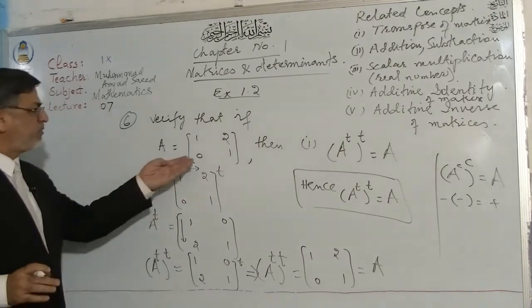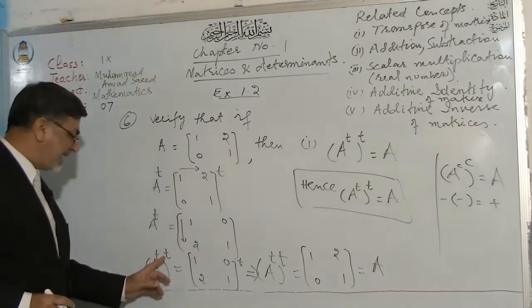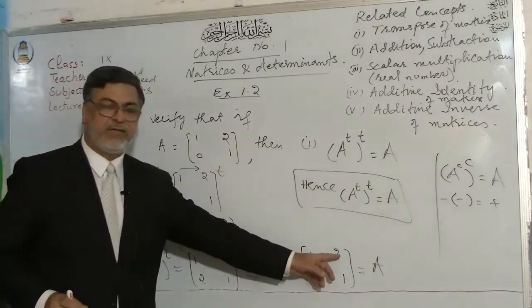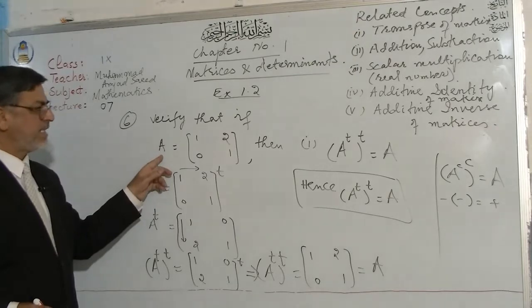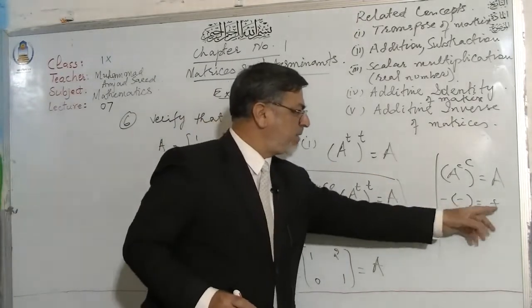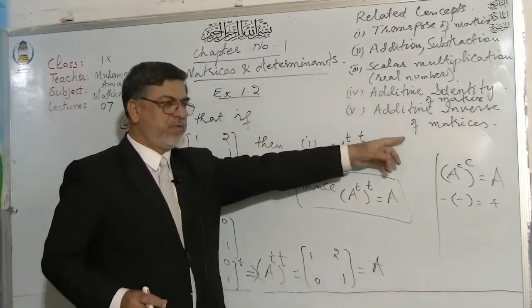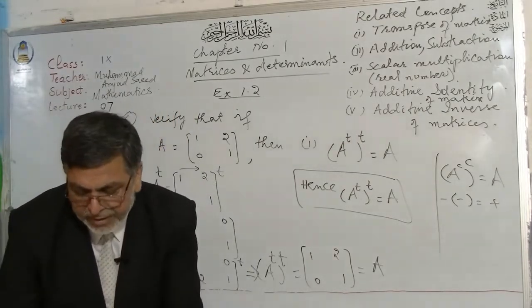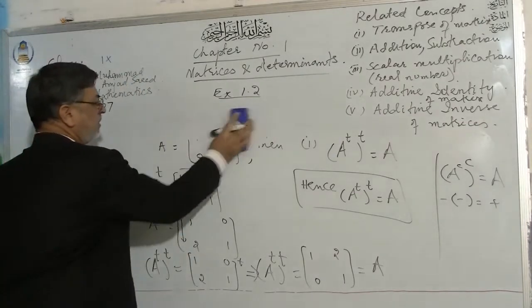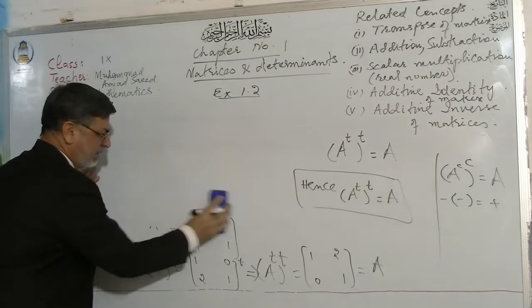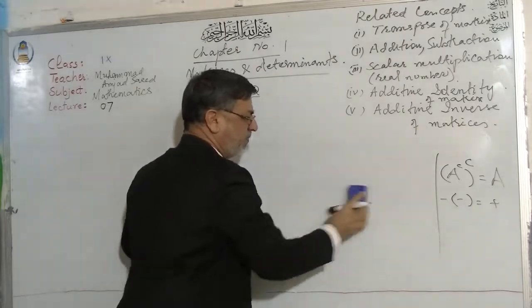Simply in this part you have to take 2 time transpose. First transpose, change rows into column. Second time transpose, you again change rows into columns, and that will become your original matrix A. Like that, minus minus plus, A complement, whole complement is equal to A. And similarly, A transpose, whole transpose is equal to A. Hopefully, you can find the second part. You can prove second part exactly on the same lines. Just I solved first part in front of you.